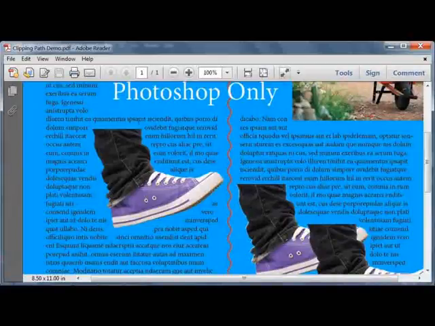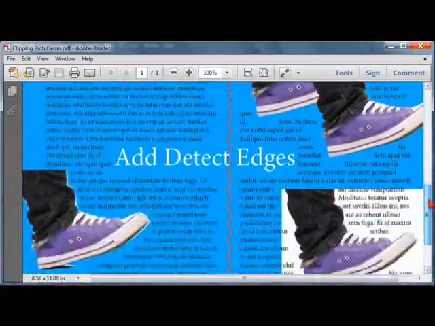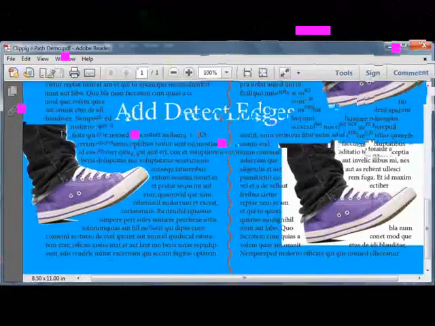But then it's a nice cleaner edge because I was able to go in Photoshop and really set up that path and really put some detail, maybe even contract it a little bit. Whereas when I use the default tools, let's say in InDesign or some other product, then there might be this halo effect. And if we move down here, here's another example with a clipping path. This clipping path was actually done in InDesign using some of the features, without having to try to draw the path in Photoshop.